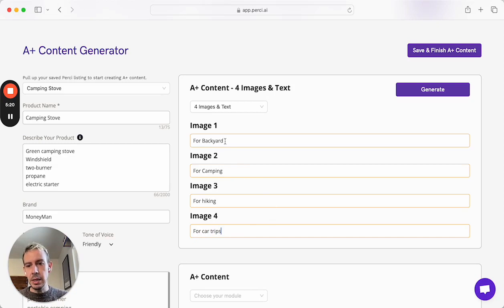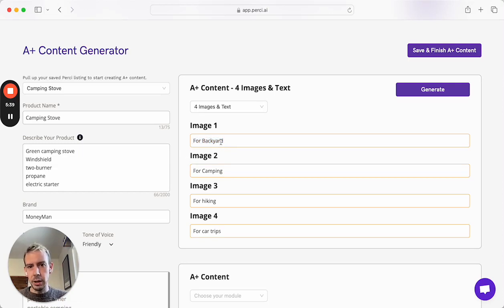These don't have to be really complicated. They're just like bullet topics, so you can sort of put basic thoughts there. Or if you want to get really specific about what each module is going to say, you can put a lot of detail in there if you like. But this is enough for Percy to understand what we're trying to get across here.